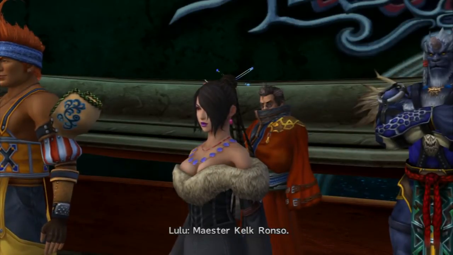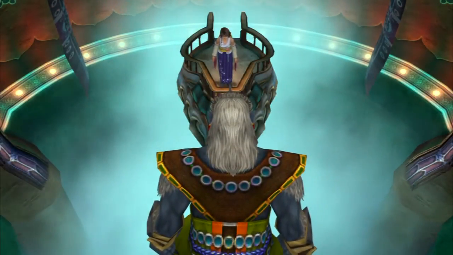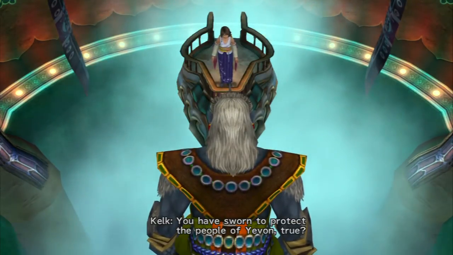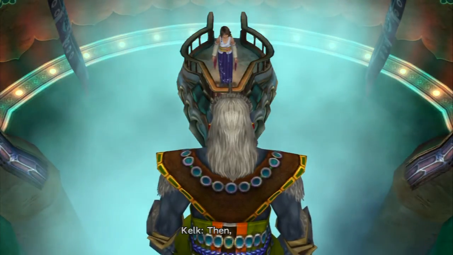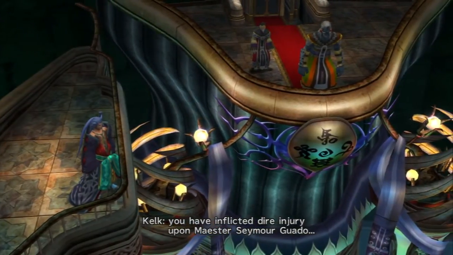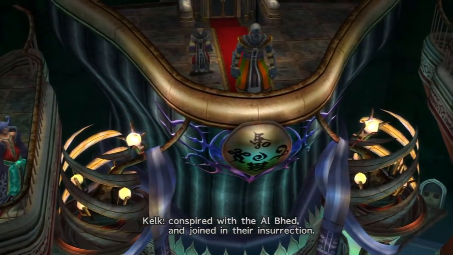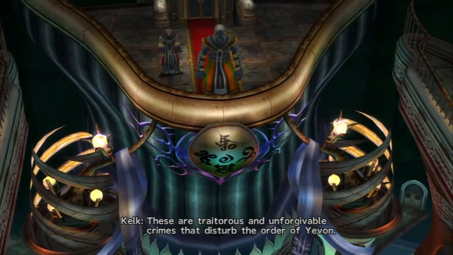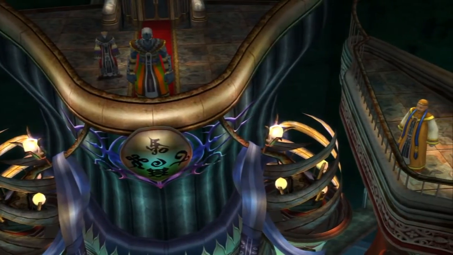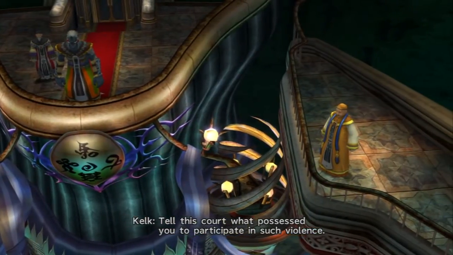Maester Kelk Ronso. Summoner Yuna, you have sworn to protect the people of Yevon, true? Yes. Then consider. You have inflicted dire injury upon Maester Seymour Guado, conspired with the Albed and joined in their insurrection. These are traitorous and unforgivable crimes that disturb the order of Yevon. Tell this court what possessed you to participate in such violence.